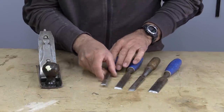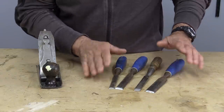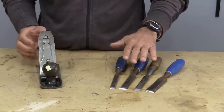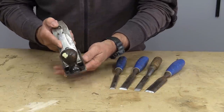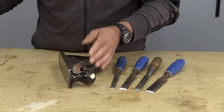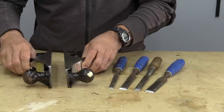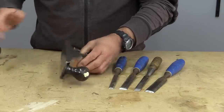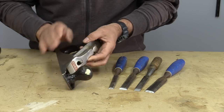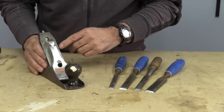Let's have a quick look at some of the finds we got. Look at these four chisels we got for $2 each — these are Marples, good quality chisels. They're even sharp, but we're going to do a little bit of work on them and clean them up nicely. And this lovely little number three Stanley plane — what a great little plane for $20. I already have some planes but they're a little bit thicker — you can see the difference. I wanted this one because it's a nice narrow little plane, it'll be perfect for doing some edging. So we'll do some work on that one as well, we'll clean up the base plate and check the blade for sharpness.